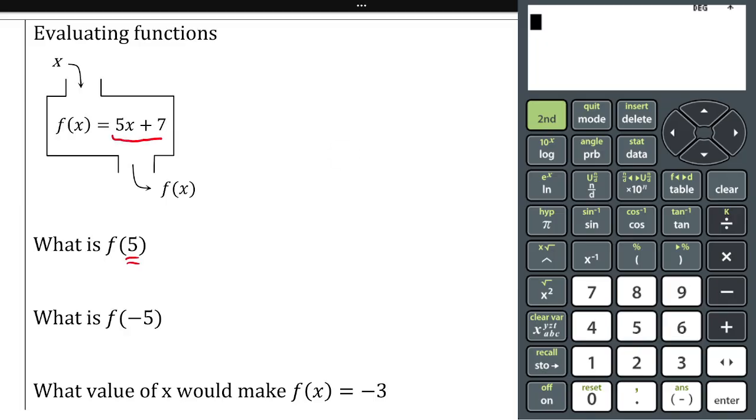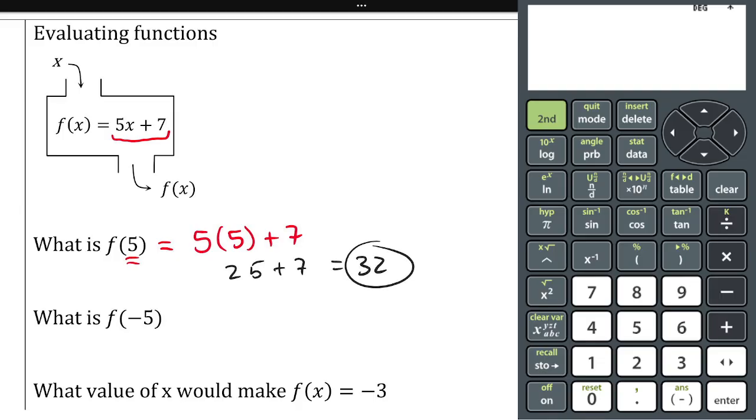Well, the definition of the function is just 5 times your input plus 7 more. So what I'm looking at here is 5 times my input plus 7 more. This 5, the input to the function, lands right here in the definition. And I'm looking at the number 25 plus 7 more, which should be the number 32. So when the input to this function is the number 5, the output is 32.